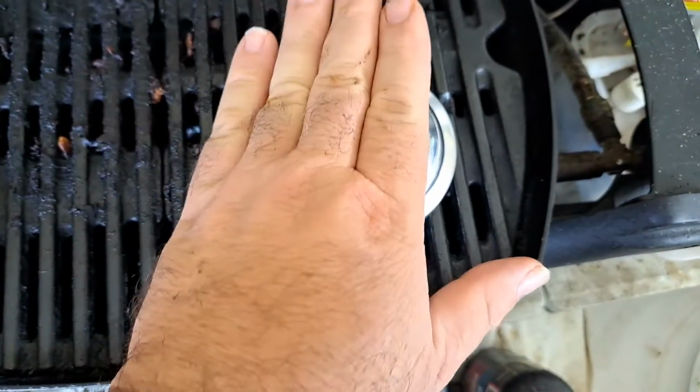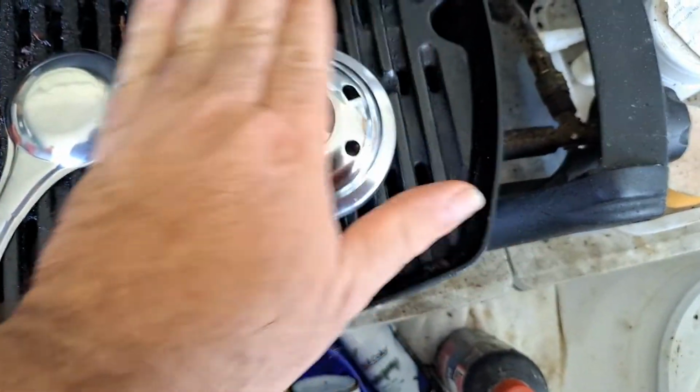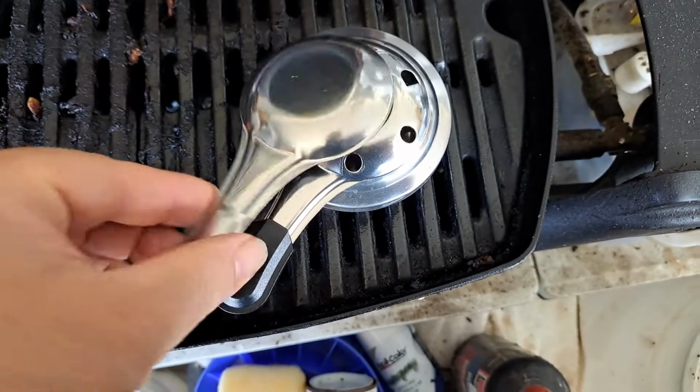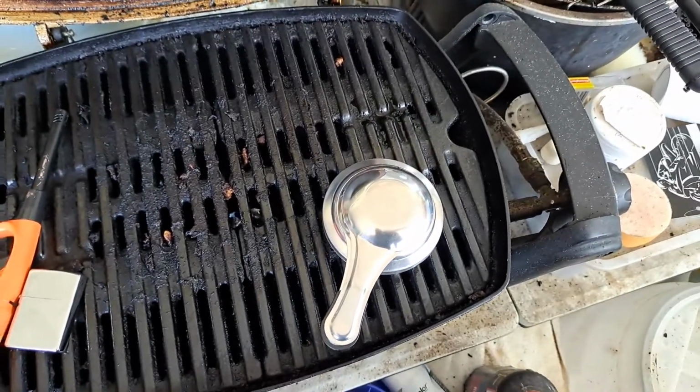Alright, smothered. Alright, there's no heat anymore, it's showing up as off. I'm going to leave that on there just in case. Leave that away. So that's it.